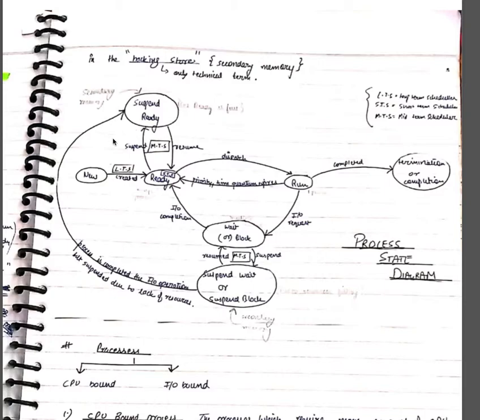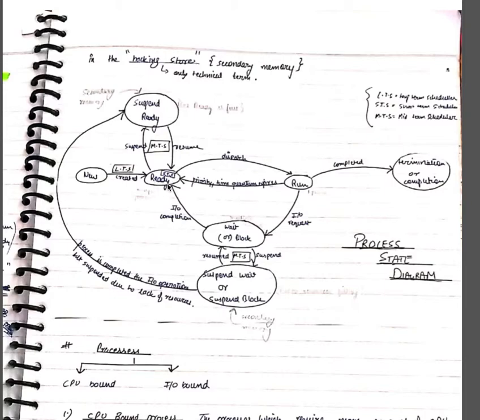Now the process is first created in the new state, and it goes to the ready state. I have written something as LTS, we'll see what it is. Suppose the process moves from new to ready state, it is in the ready queue. Here many processes can reside at the same time. Many processes, just keep notes because I will be repeating important points.